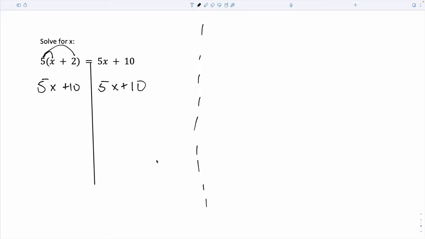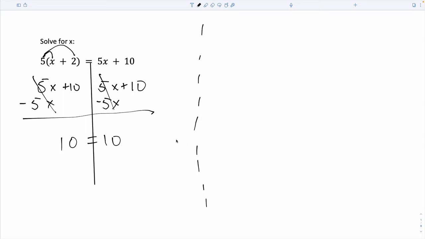I'm going to start just by subtracting the 5x so you can see something. I'm going to move the 5x over here. And 5x minus 5x is 0. 5x minus 5x is 0. So I'm left with 10 equals 10. Thumb up if you have that on your paper. If you got 5x equals 5x and then divided, you might have gotten x equals x, which is going to be the same thing, hands down.